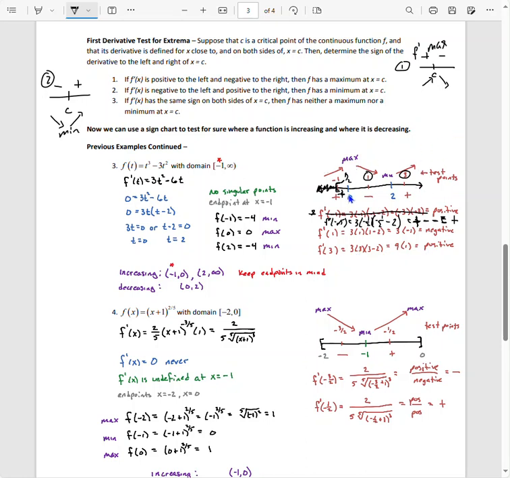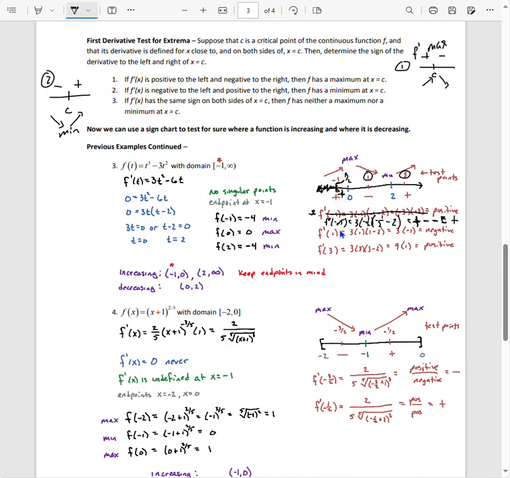We have a maximum at x equals 0. We have a minimum at x equals 2, as we assumed, as we saw here. But also, we know the graph is increasing between negative 1 and 0. Notice I did not include negative 1. That is an open bracket because you cannot increase at negative 1. At negative 1, you're hanging out. You cannot include it. So from negative 1 to 0, our graph is increasing, has a positive derivative.